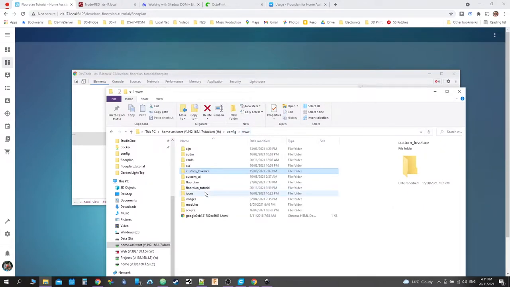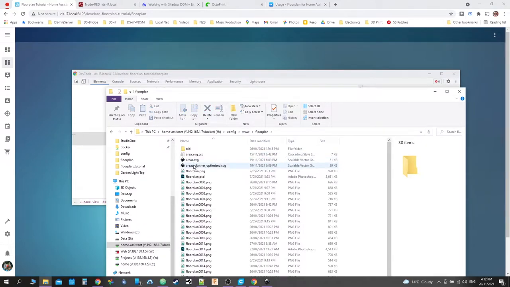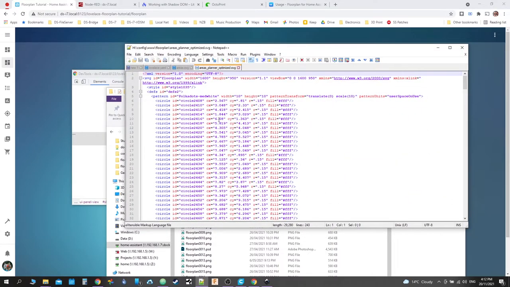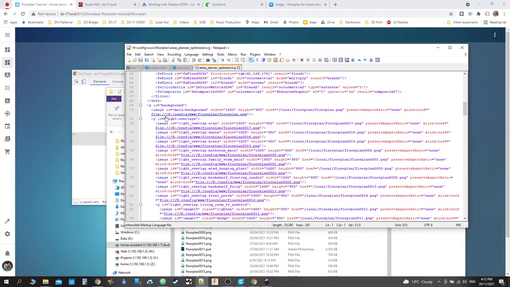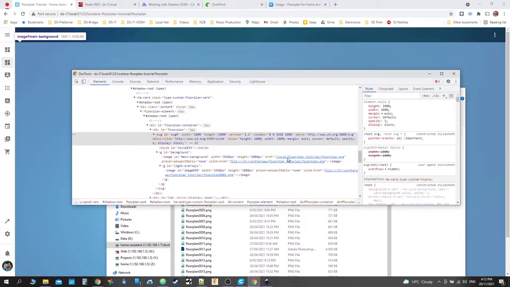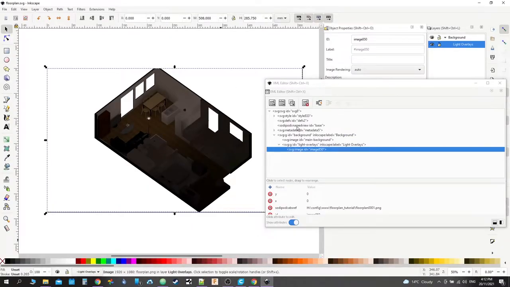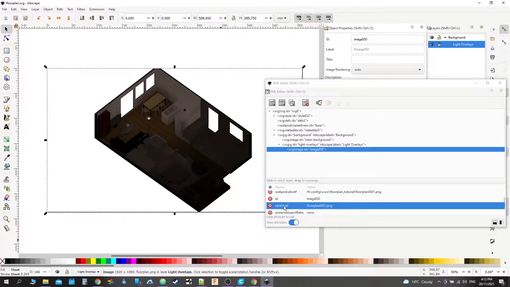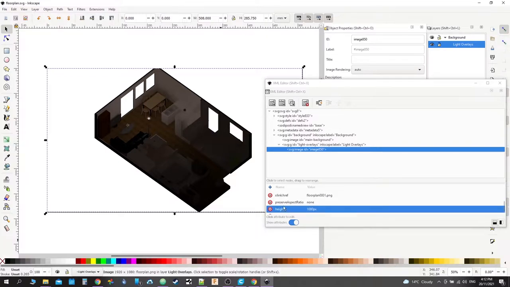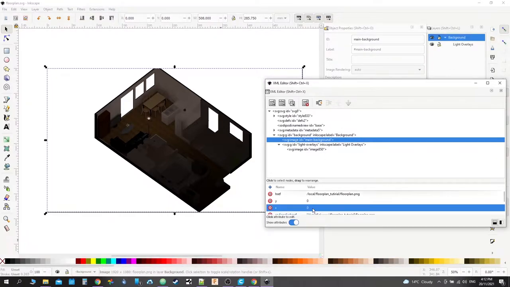So just bear with me for a second. Floor plan. I'm going to check the optimized edit in Notepad. And I got my background with light overlays, image. See, so the X, that's all fine as long as href is there, and I don't think the href was. Okay, it was that spelling mistake that I didn't change on the other one as well. So if we go here, now we've got Xlink href. Okay, let's get back and fix this up.